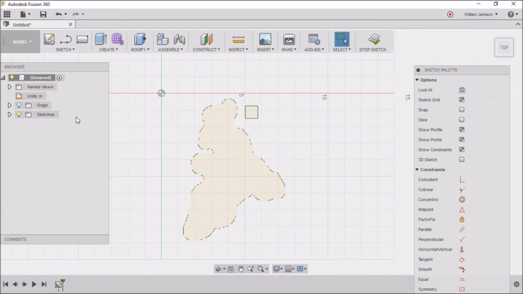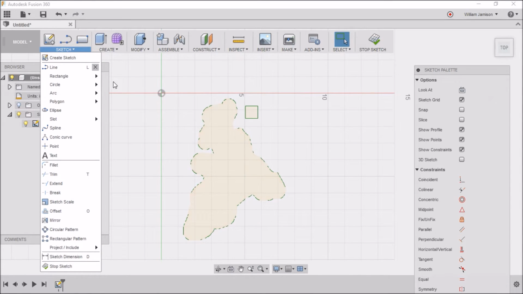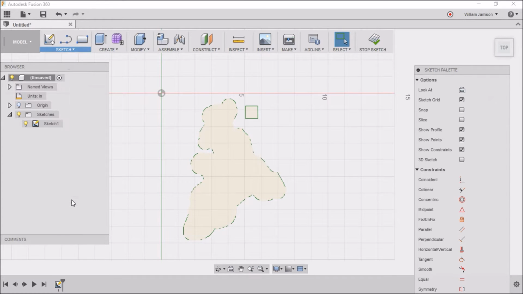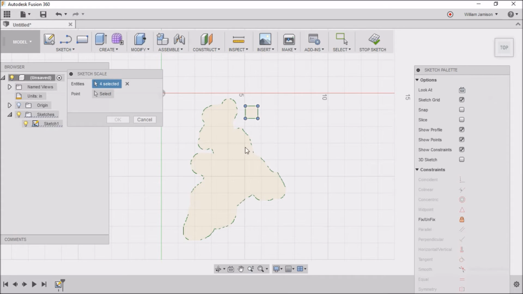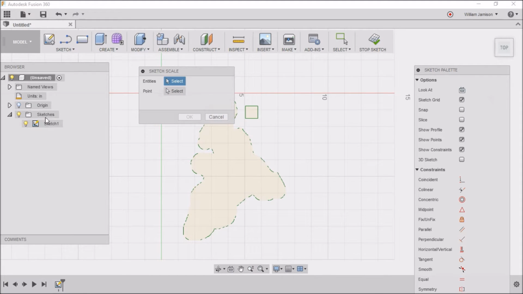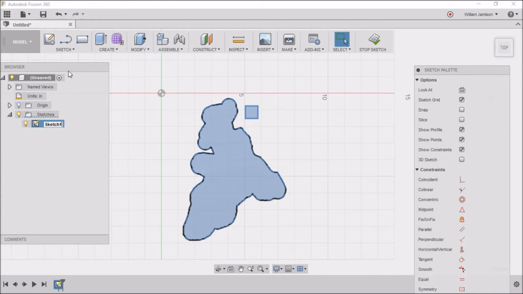And this actually is kind of tricky. It's a little hard if you go to sketch, because this is a sketch now, and if you scale sketch, I've had trouble selecting this thing before, but you should be able to select that over here first.